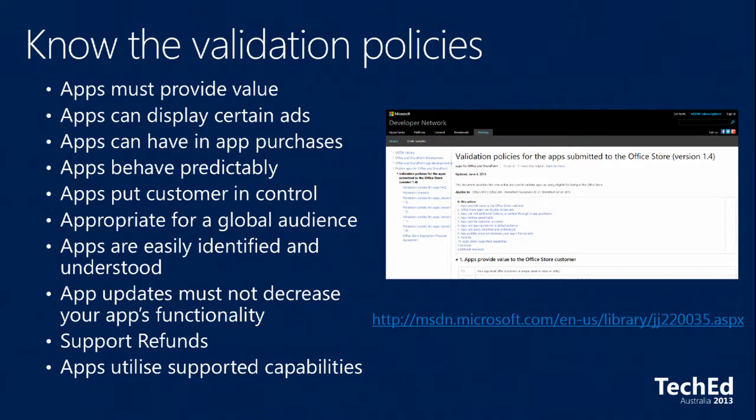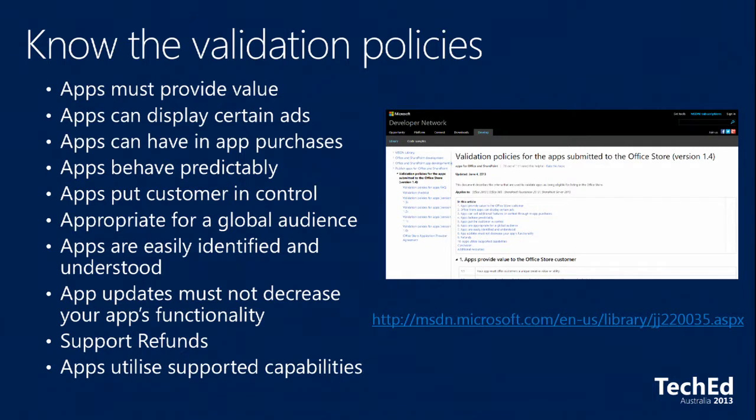It's horrible that it has to be said, but the app needs to be appropriate for a global audience. No threatening remarks in there, no pornography. All of the things you would expect, it's stated in the app guidelines. In fact, there's 70 different app guidelines that you need to understand and be across.